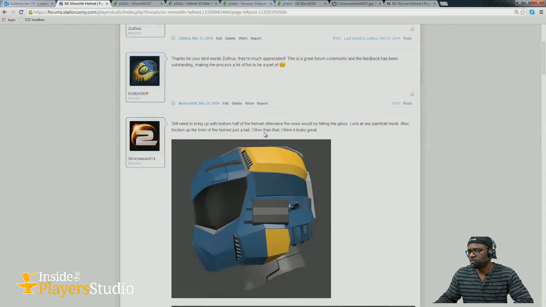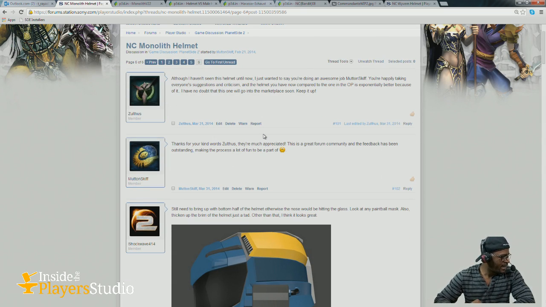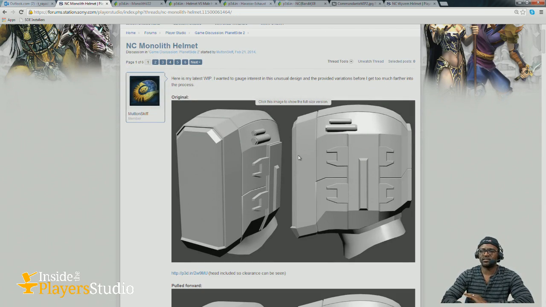Let's go back to my good friend Mutton Skiff. I know I saw you in the chat there, Mutton. This one has come a long way. Let me show you where it started. At the very beginning, this is what it started as. The monolith helmet. Not very good at the very beginning.